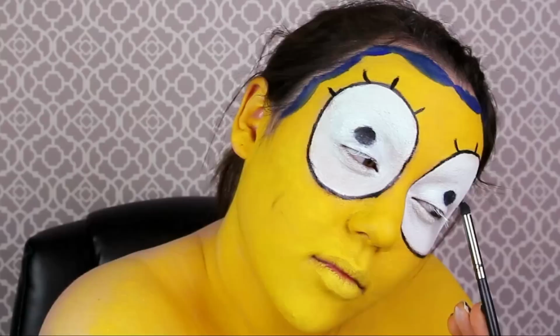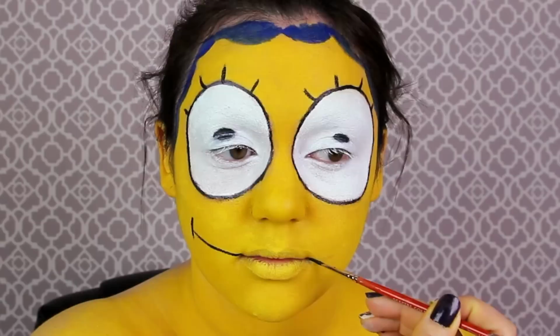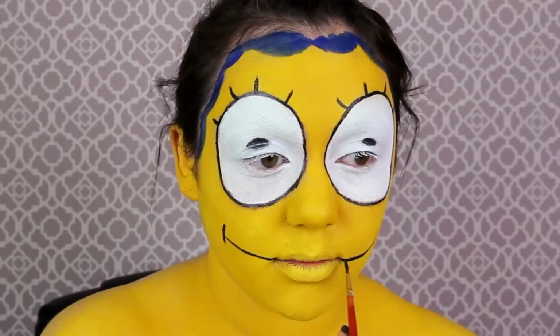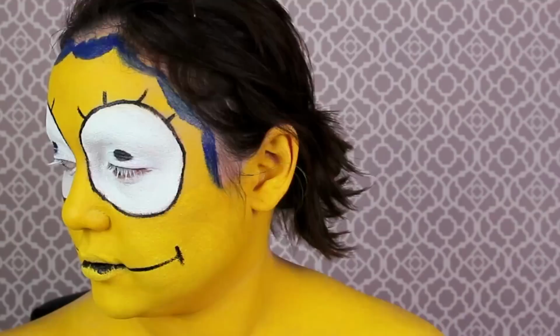And once you think those pupils are in the center and look fine, you're gonna wanna get that thin paintbrush again with the black and paint on her mouth. That outline that we drew before, you could probably still see it under the 2 layers of yellow paint, and just trace that from the corners of your mouth, do her little grin. If you make a mistake on the lips, because the skin might be a little bit dry, so they have grooves, so it's easier to make a mistake, you just get some yellow paint and fix it.